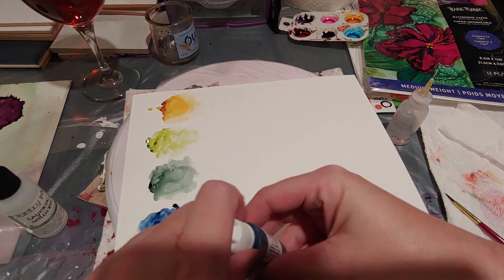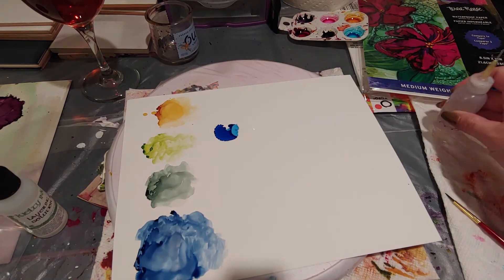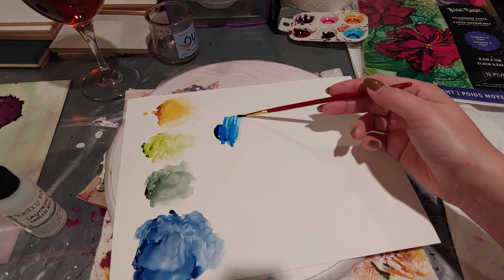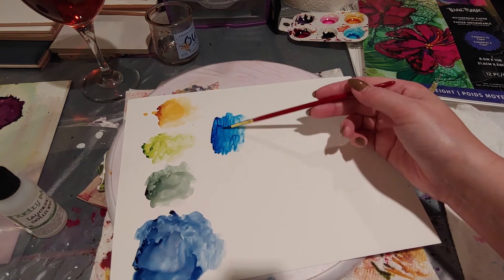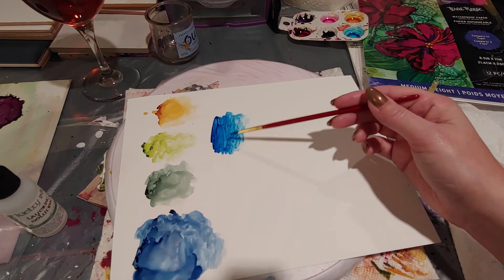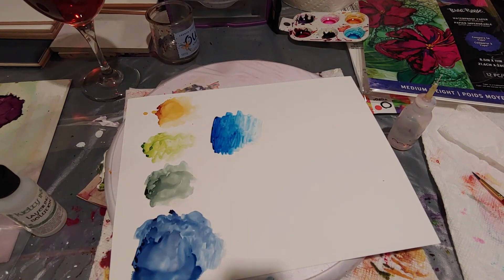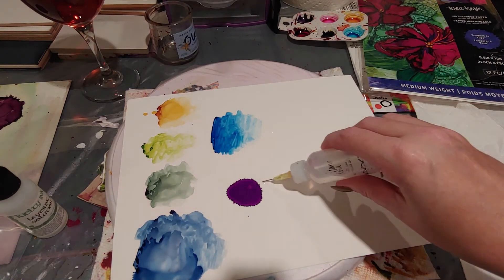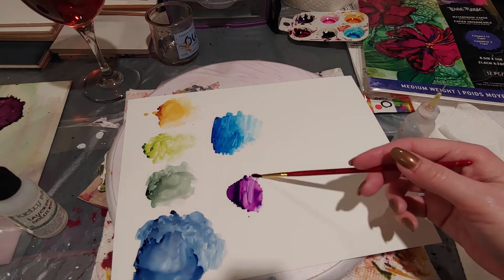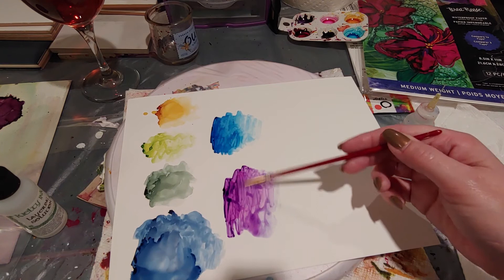And just my blue — very nice, vibrant blue. They're going to stain if you put them full strength on paper or Yupo — on tile I don't think anything stains but on substrates you might get some staining. I have a project in mind for these three colors at least. And then our purple — that's a royal purple color, beautiful. Sometimes you can just tell from the movement of the ink if you're going to like it or not. I should have just bought the whole set.